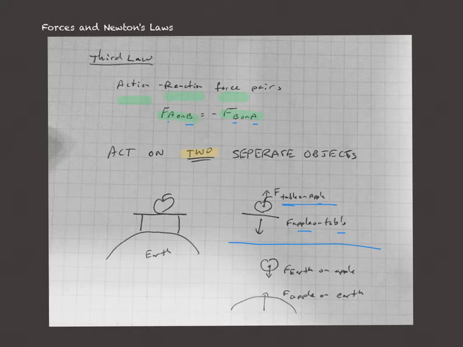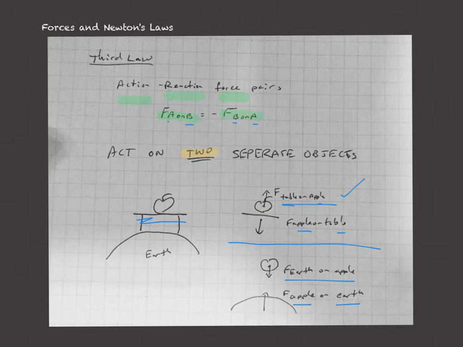All right, so with the first law example, we had table on apple, gravity on apple. Okay, we just handled the one. So let's look at the force of gravity on that apple. We can ignore the table now. So where does gravity come from? Gravity comes from the mass of the earth. So really, it's the force of the earth pulling down on the apple. So if the earth is pulling down on the apple, the reaction force to that would be the force of the apple pulling up on the earth.